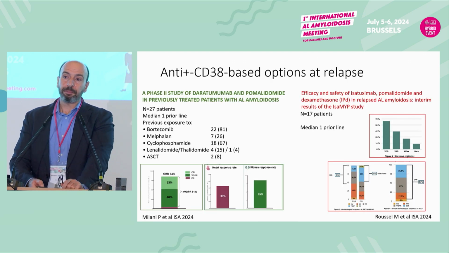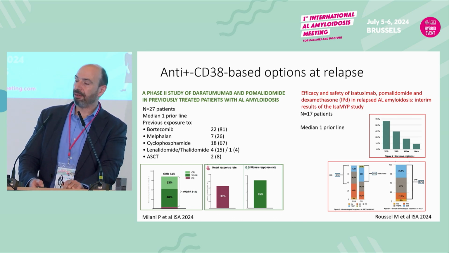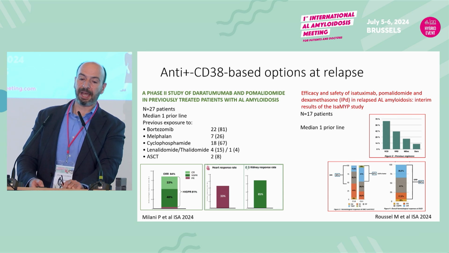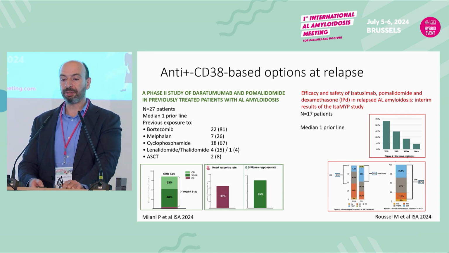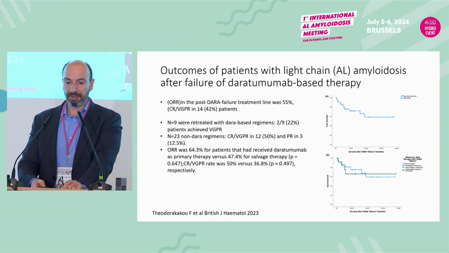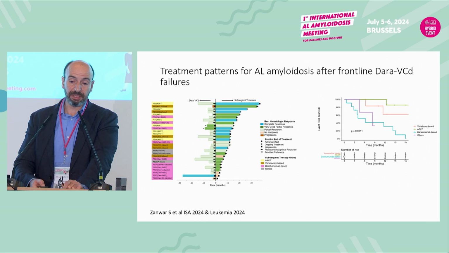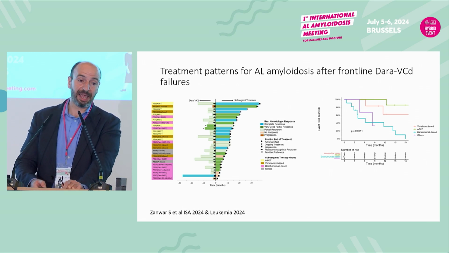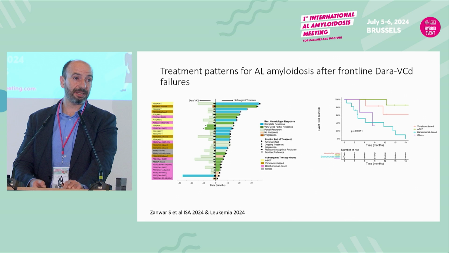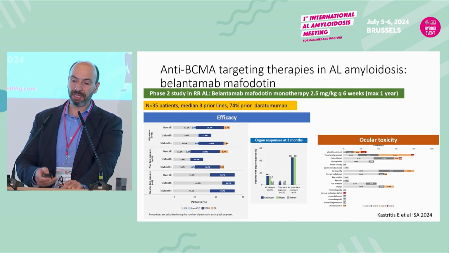Now, for patients who are naive to daratumumab, there are some options, and they don't have T1114, I would say. So either daratumumab with pomalidomide and dexamethasone or isatuximab with pomalidomide and dexamethasone. These are two studies that were presented by Paolo Milani and Myriam Roussel in ISA a month ago. We have to remember that the outcome of patients who failed daratumumab therapy is not so good, and already Arnaud commented on this slide. What I think is important is that patients who fail daratumumab usually do not do as well when they are retreated with daratumumab-based regimens, and perhaps venetoclax and transplantation may be good options for these patients.